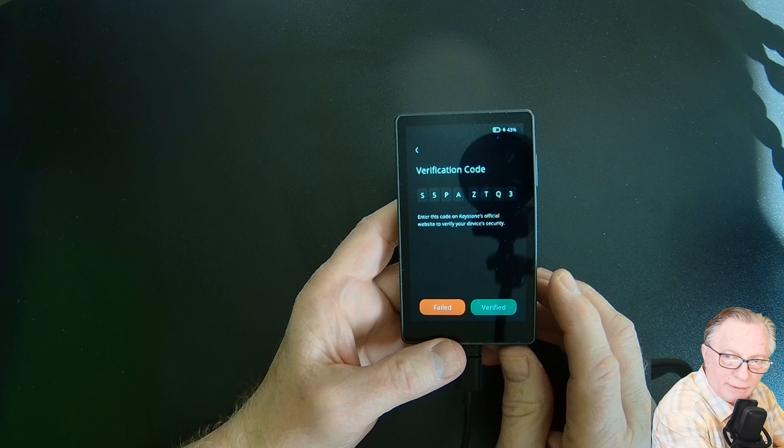We've just sent the Bitcoin out. Checking the wallet for that incoming transaction — you can see the transaction has hit the wallet and it's showing up. When it says 'pending,' it means it needs to fully confirm on the blockchain. The Bitcoin has arrived in the wallet and is safe and secure, but we cannot send it back out yet until it is fully confirmed on the blockchain and becomes what they call spendable.